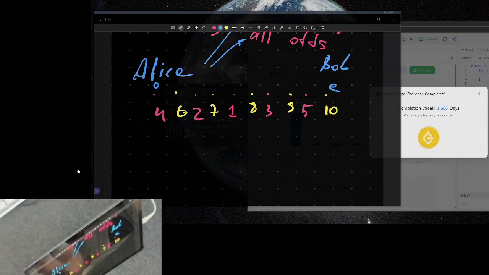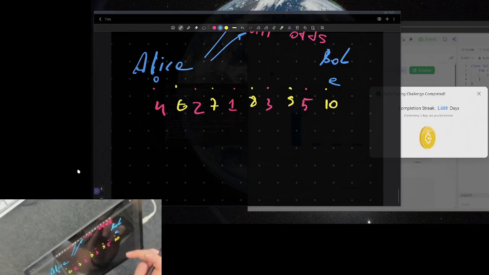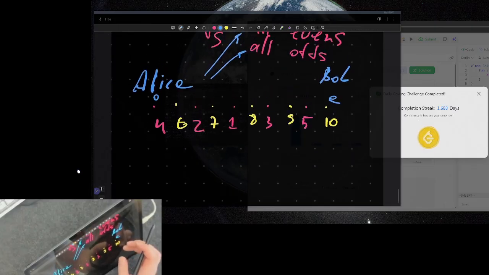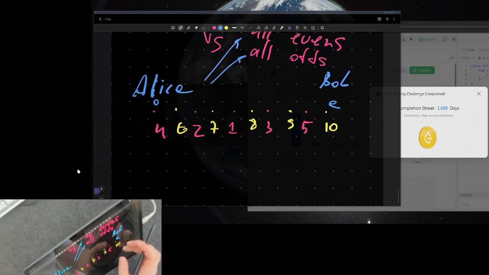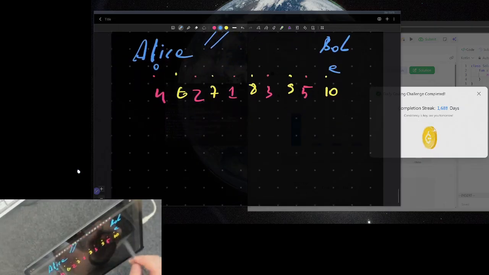So she can choose between red and yellow, odd or even numbers. So imagine she chooses to take all evens herself, because in this example evens have a bigger numbers sum.